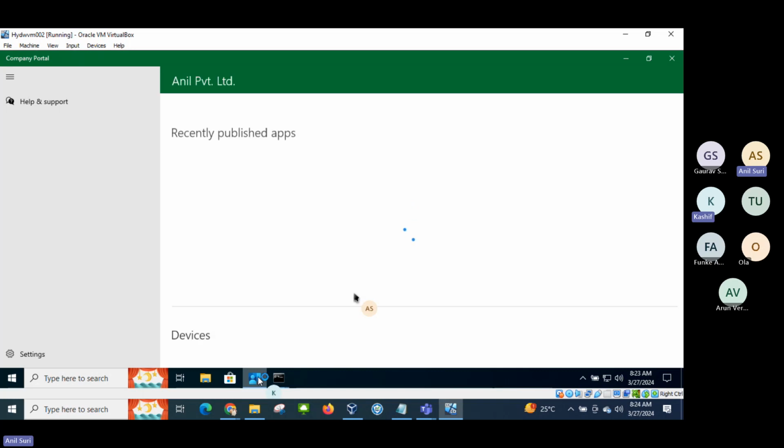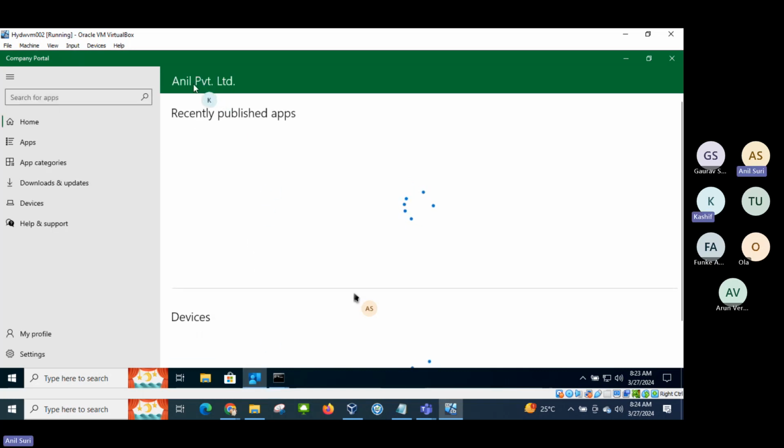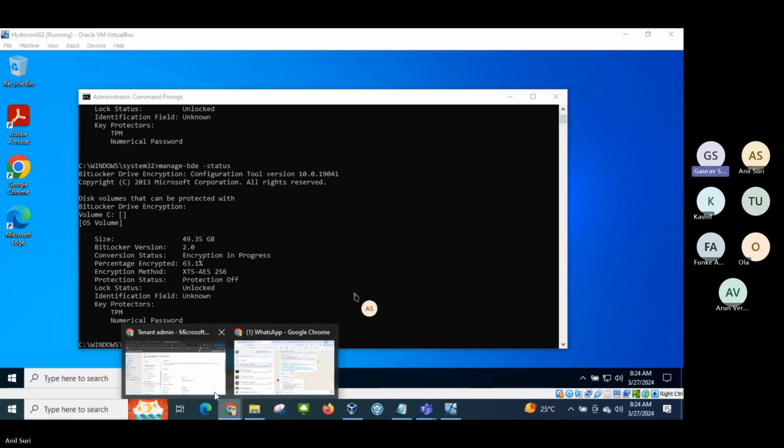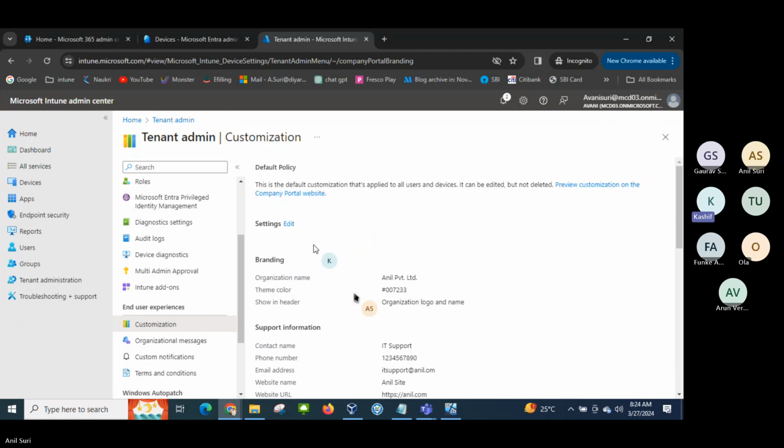You see green color, Anil Private Limited, right? And when you go to help plus support, you see the Anil number, contact, email address, Anil website coming up. Is that clear? Yes. Yes, sir. Okay, so that's customization.